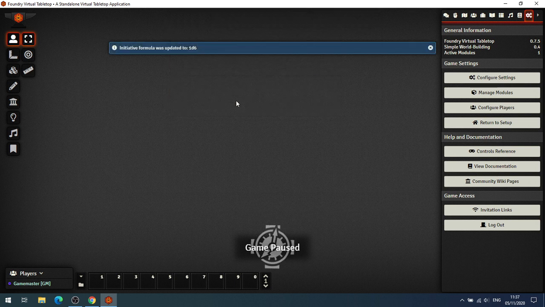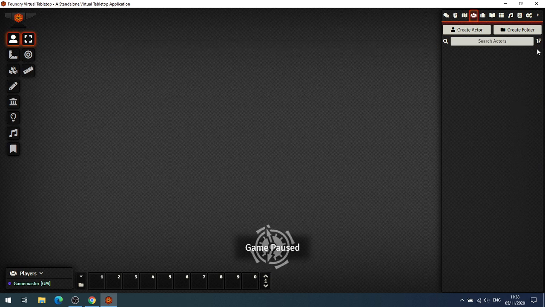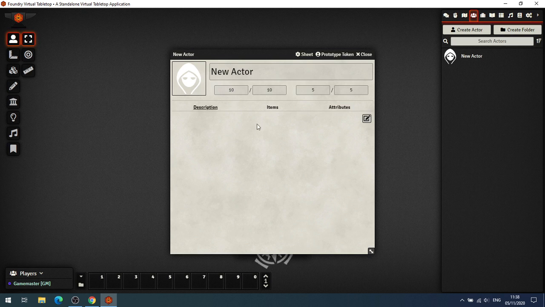And we'll have a look now at creating characters. So if we have a look at our actors, we can create an actor. And if we go to the attributes tab, this is where it's all changed. We can now have different attribute groups with the attributes below them. So let's have a look at how we can create an attribute. First of all, let's start off. We'll have an attribute of stat. We'll add that as an attribute group. If we can get it in there, stat and add.